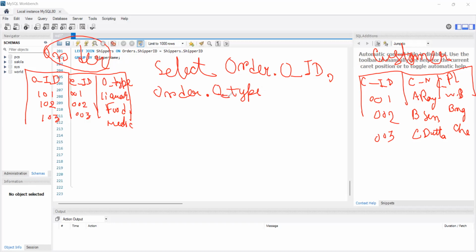As customer ID is the similar column present in both the order table and the customer table, we just write it at last. If you want, you can write it in the middle, but just remember that customer ID is the similar column and it will be used for joining the secondary table, customer, as customer ID is also present in the customer table. So we first mention the secondary table name, that is customer.CID.